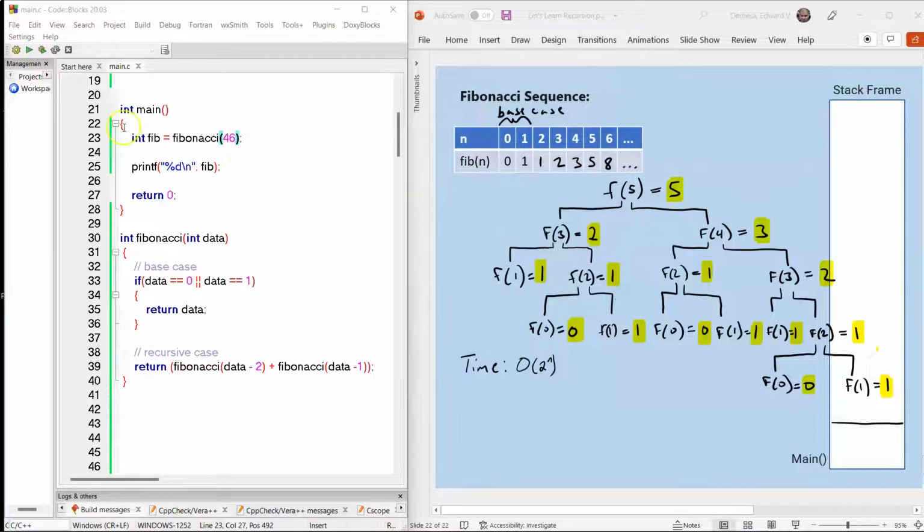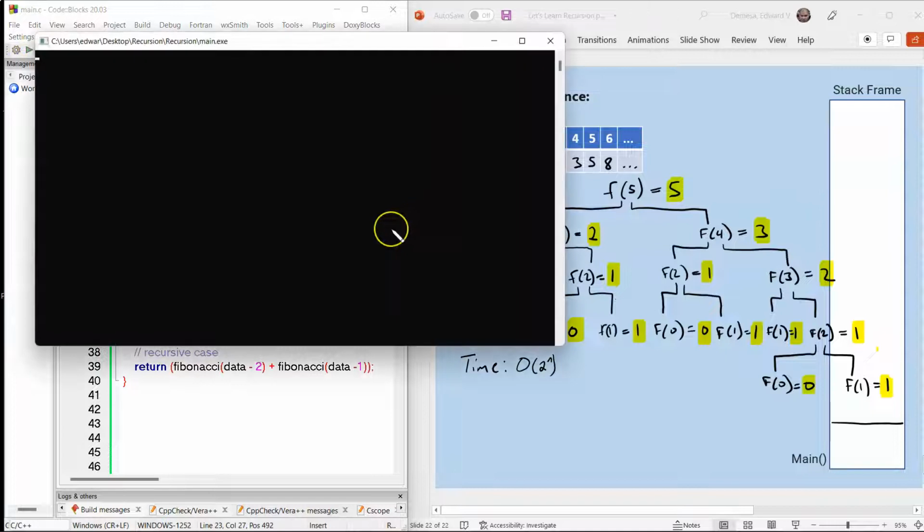Let's try with an argument of 46. 11 seconds. So as you can see, the execution time is taking longer. This time it took 11 seconds.